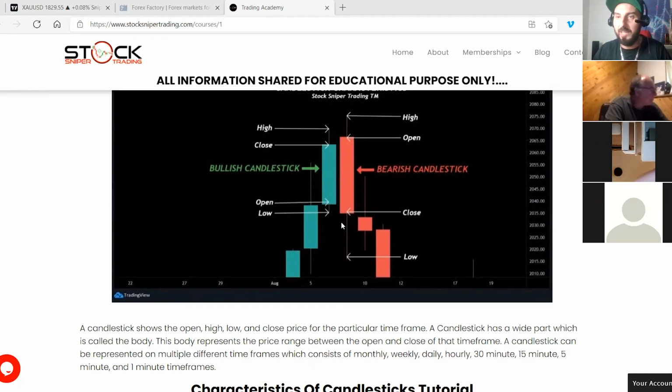Whatever you're trading, if it's against the U.S. dollar, and the U.S. dollar is strong, like if we're trading the Canadian dollar, we're looking to buy the U.S. dollar and sell the Canadian dollar. With the British pound against the U.S. dollar, you're looking to sell the pound because the U.S. dollar is strong. Same with the Euro USD. You're looking to sell the Euro when the U.S. dollar is strong.